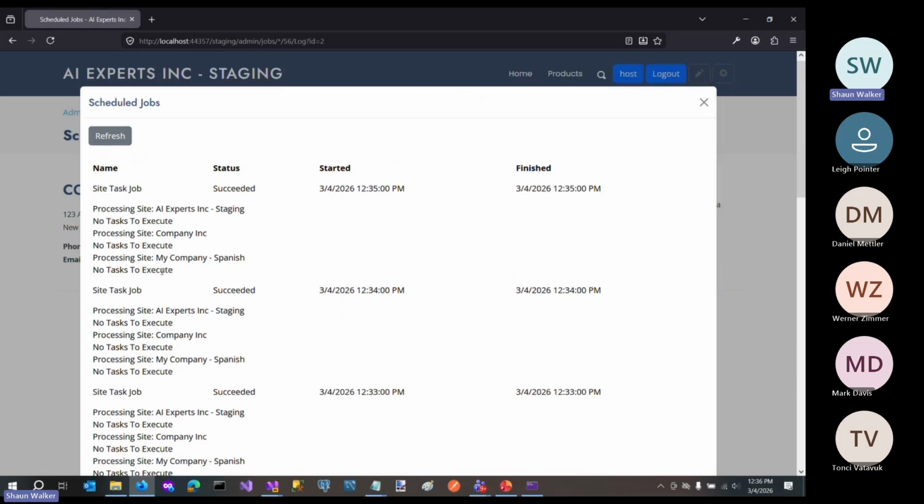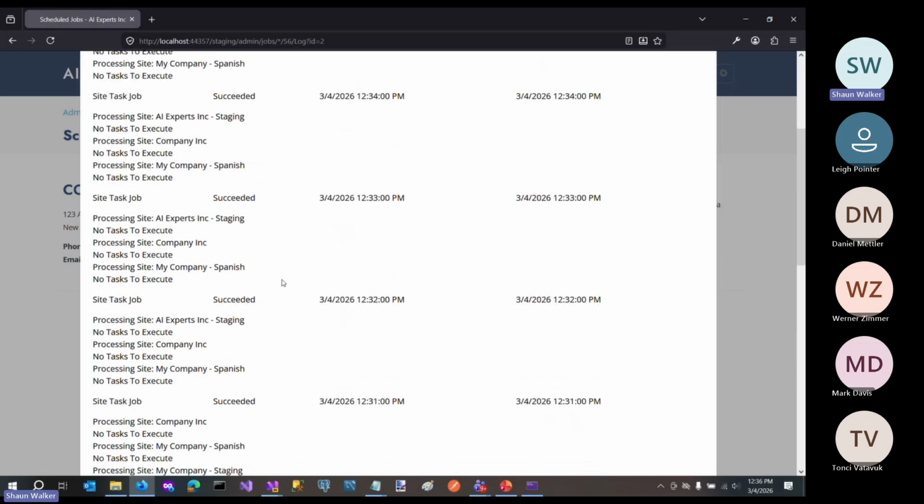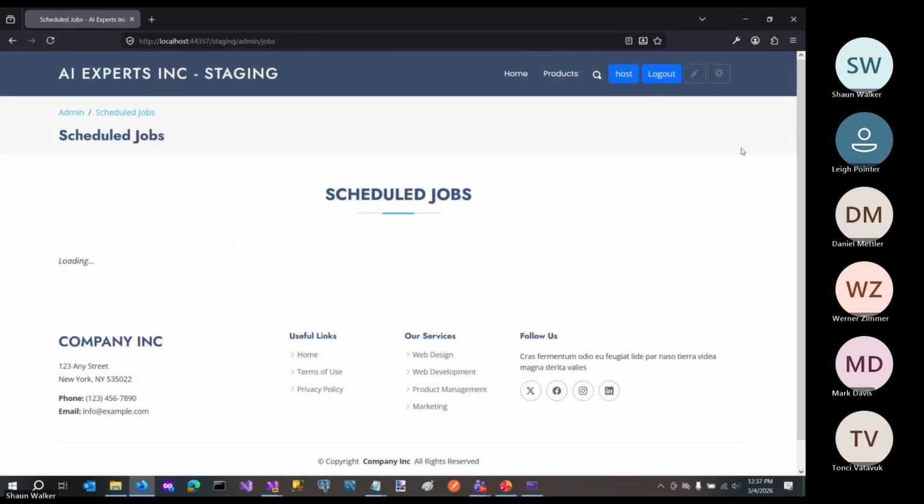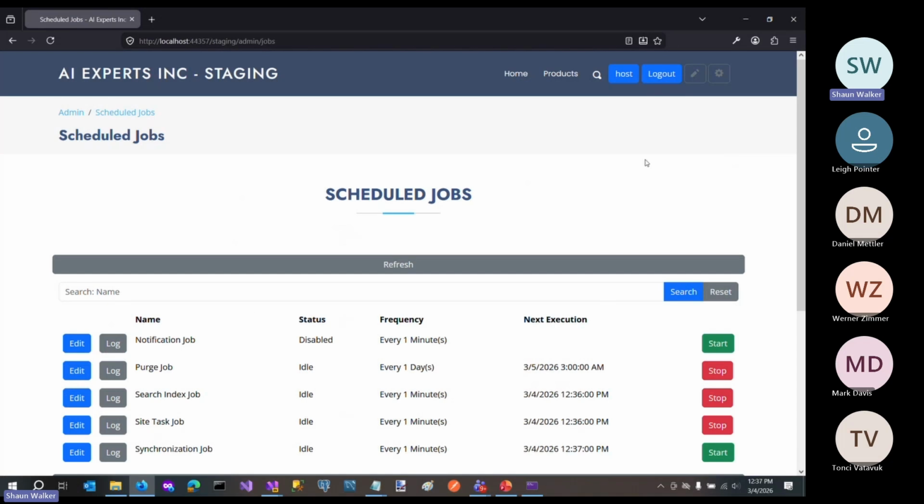So you end up losing the history when things are executed every minute. When you're using the site tasks capability, the status of the site task execution is stored in a separate table, so you can go back and find what happened later. All right, so that is the site tasks and the global replace.